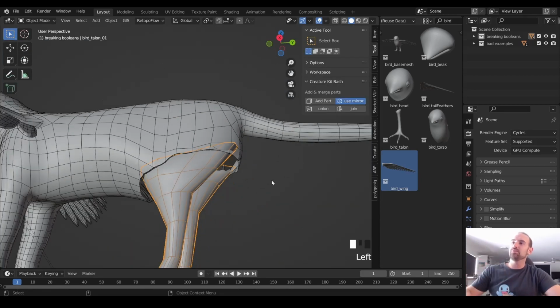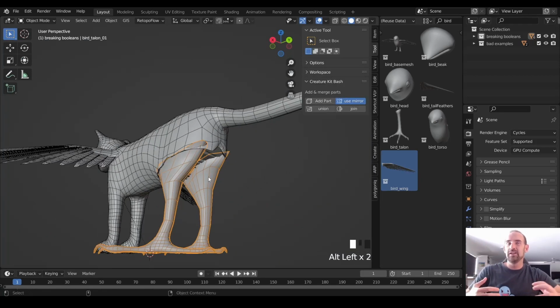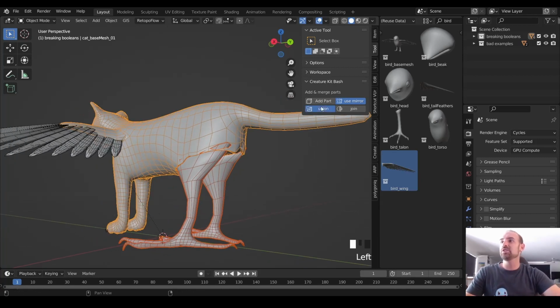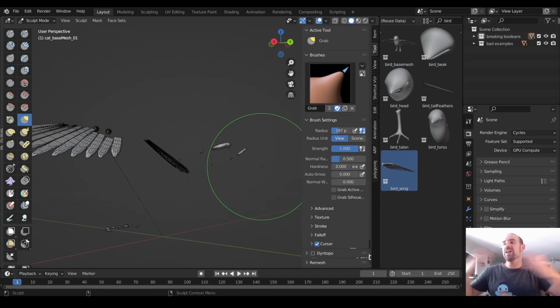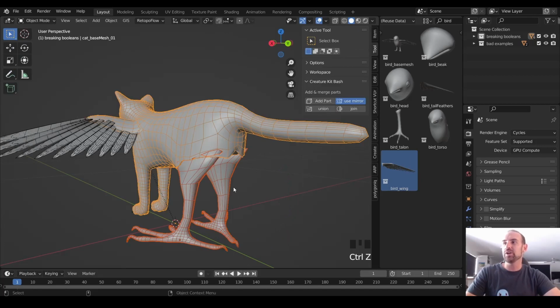Those can cause problems. So this is kind of an ideally bad situation. And if I go and grab these two objects and try and union them, you can see that the cat just disappears. Blender doesn't know what to do with this horrible mess that we've created.